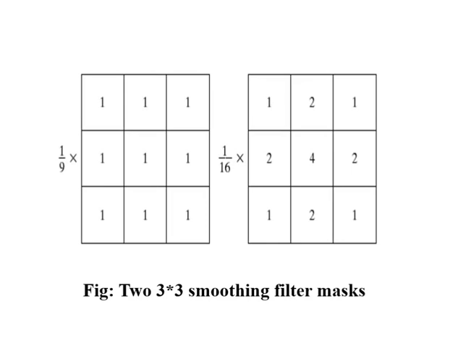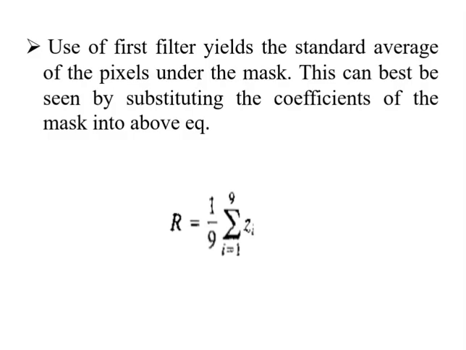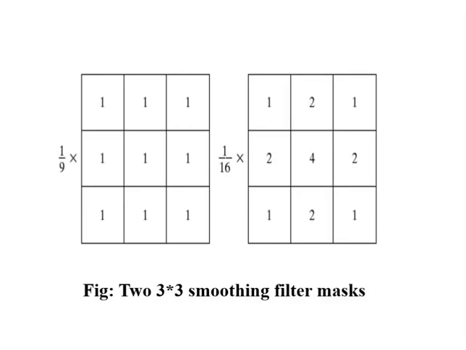We could have chosen other ways to accomplish the same general objectives. However, the sum of all the coefficients in the mask in figure B is equal to 16, an attractive feature for a computer implementation because it is an integer power of 2. In practice, it is difficult in general to see the difference between images smoothed by using either of the masks in the figure or similar arrangements, because the area spanned by these masks at any one location in an image is so small.